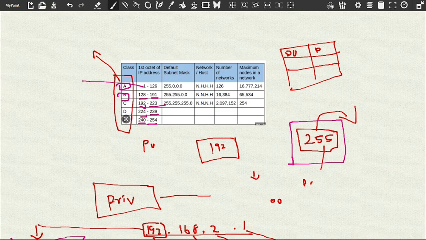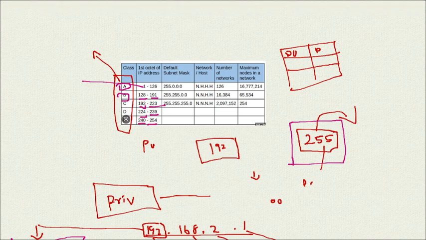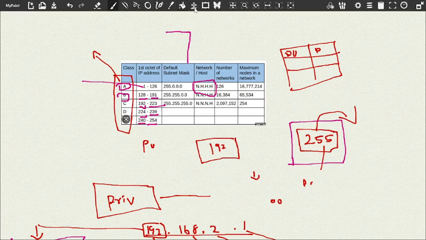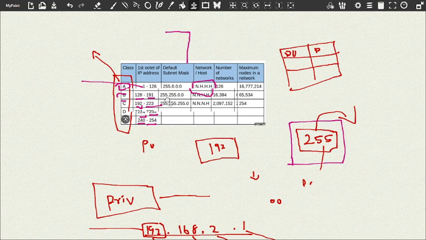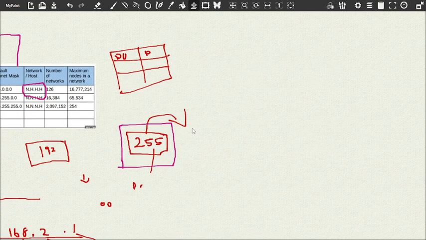So what is a subnet mask? Okay, so what does the subnet mask mean? I will also explain clearly what the subnet mask is. Okay, so here you also know that one is the network part, and the other three are the host part. So first of all I'll explain clearly. Okay, fine.